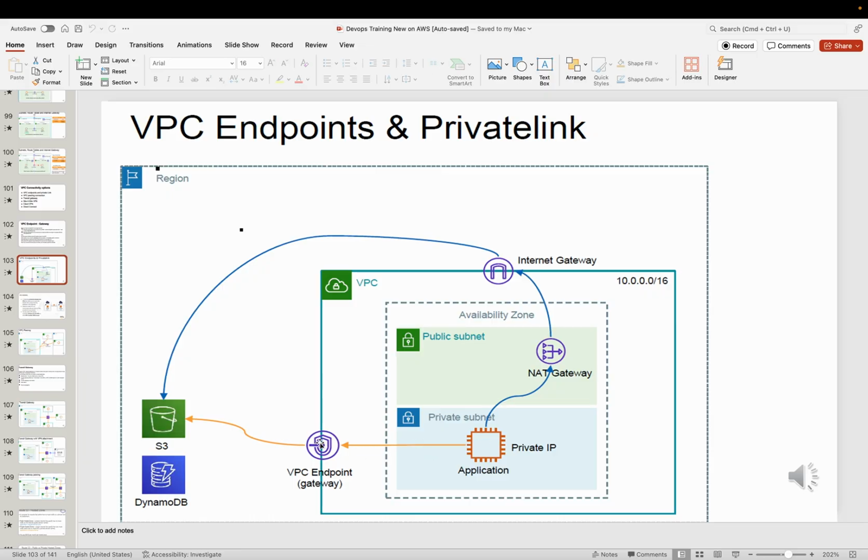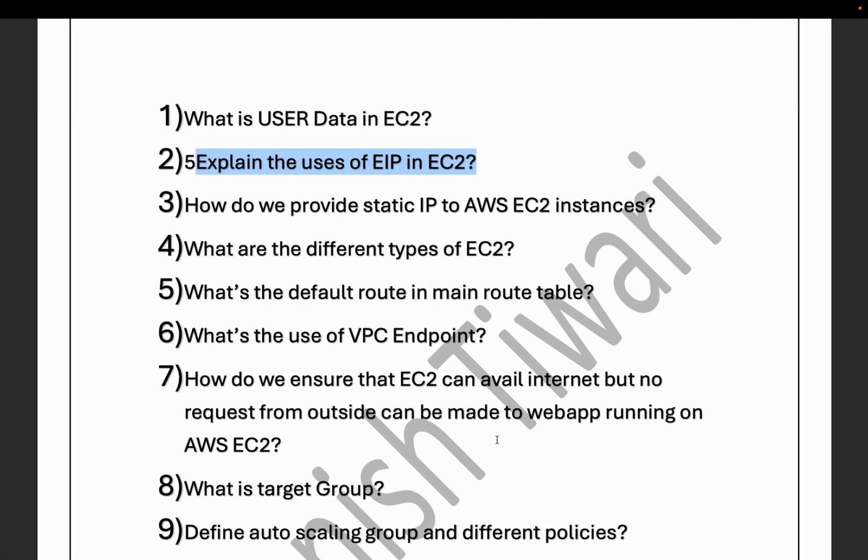So with the help of VPC endpoint, you can directly communicate with the other services and it will establish a private communication. Here you left out the NAT gateway, left out the internet gateway, and you directly connected with your AWS S3 with the help of VPC endpoint. It saves your cost as well. It ensures your security as well by establishing a private network between the different services.